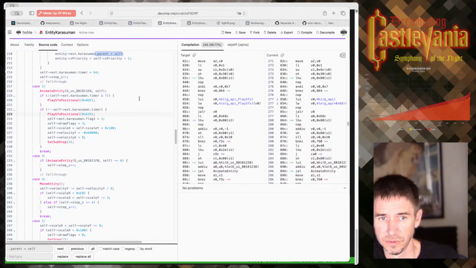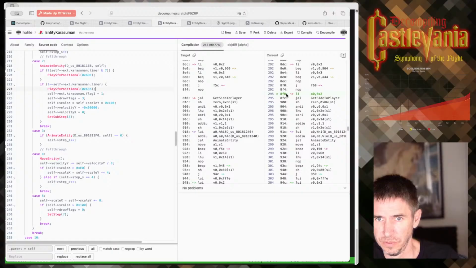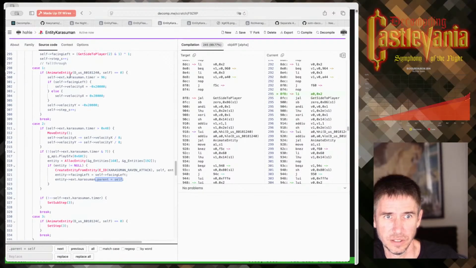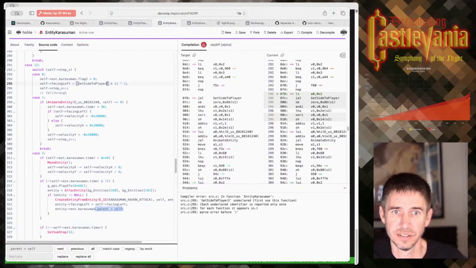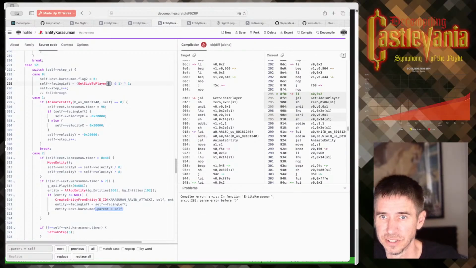Alright, so pretty close. Your get site to player does not take an arg. Hopefully that was what's causing the issues on the PSP?